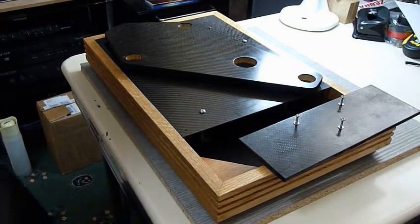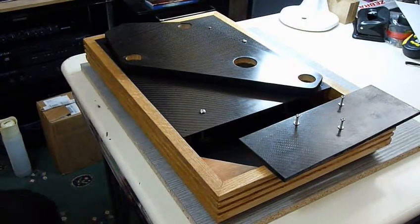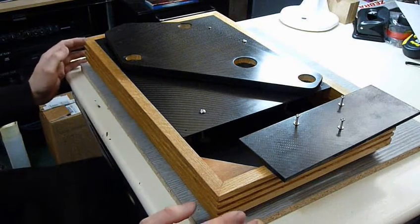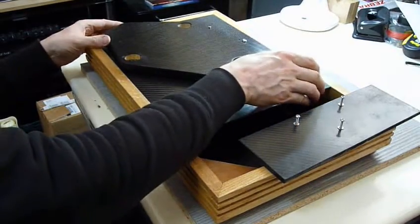Hi there, wanted to show you this upgrade kit for a Linn LP12 turntable. With this kit it's going to enable you to use a 12-inch tone arm on your Linn LP12.